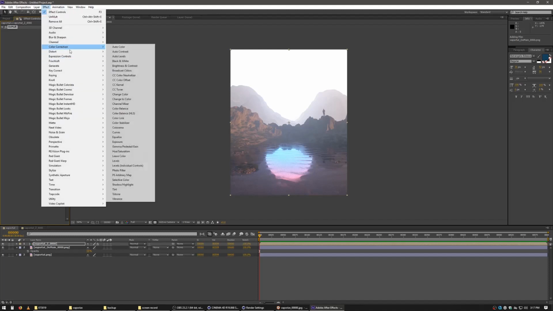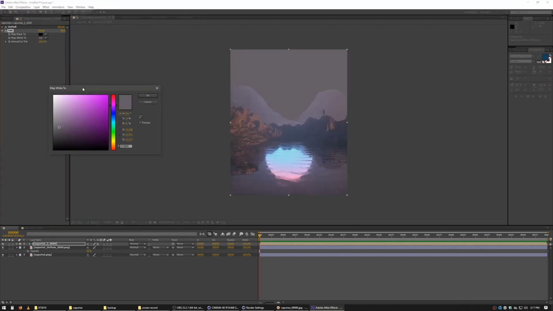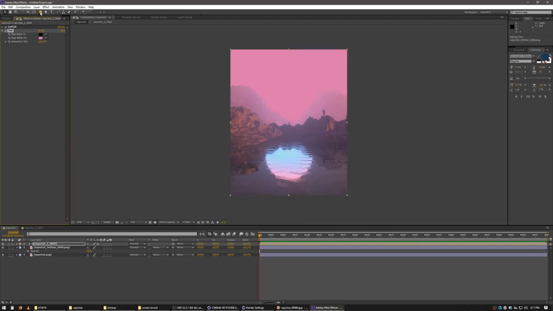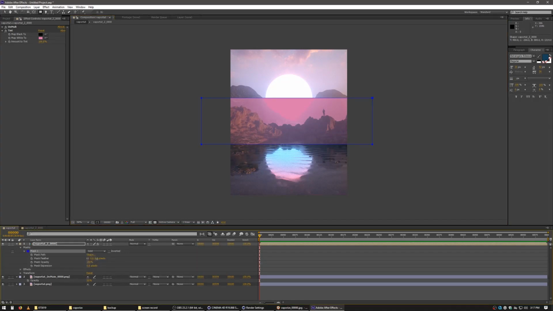And then I'm going to add a tint, and I want this tint to be something like this pinky color, maybe something in here somewhere. And then I'm going to mask it out so that we get a nice atmospheric fog. And this color is not right, but for now it'll be okay.